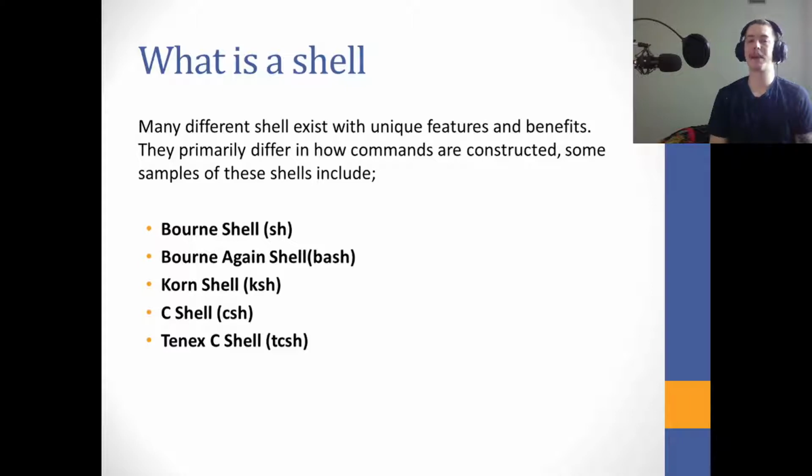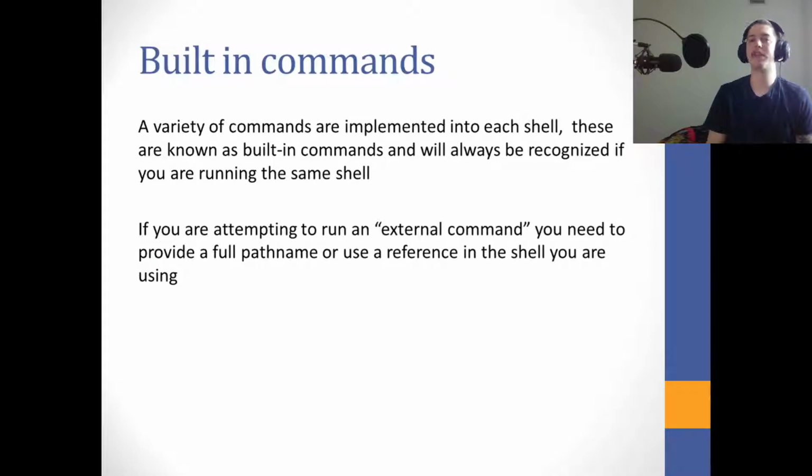Some examples are the Bourne shell, the Bourne Again shell, the Korn shell, the C shell, the tcsh shell, and we probably know PowerShell as well, something I didn't include there. And now there's built-in commands. A variety of commands are implemented into each shell. These are known as built-in commands and will always be recognized if you are running the same shell. If you are attempting to run an external command, you need to provide a full path name or use a reference in the shell you are using.